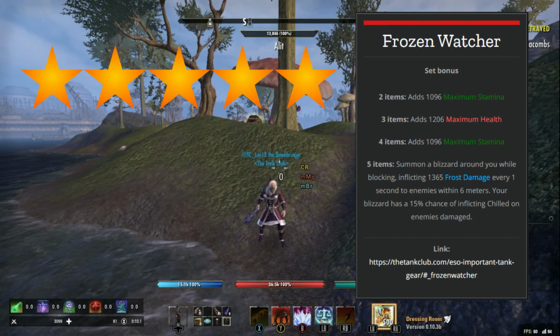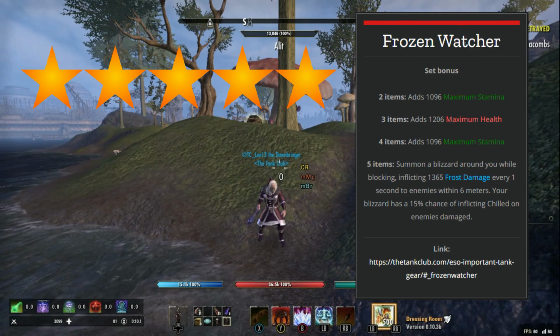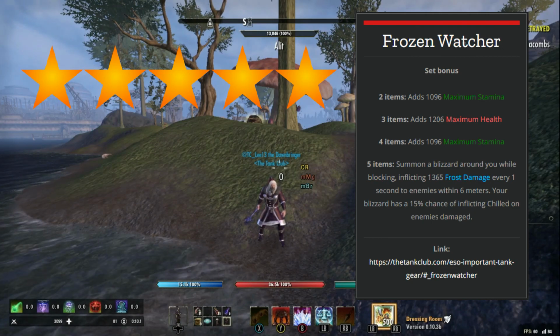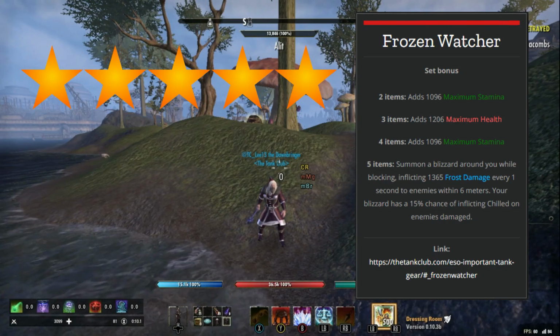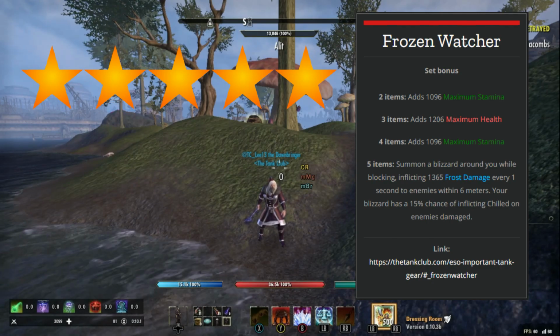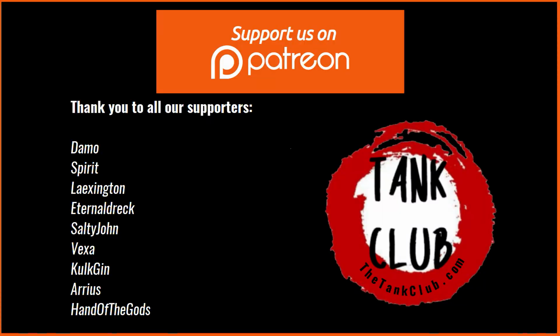So I would rate this set 5 stars for ad pulls because it's so easy to activate. It's got such a ridiculously high uptime. You can get 100% uptime on brittle as an area of effect. So for me, that makes it a 5-star set and an absolute must-have if you're looking to push damage during ad pulls. So that is all for this gear set review.